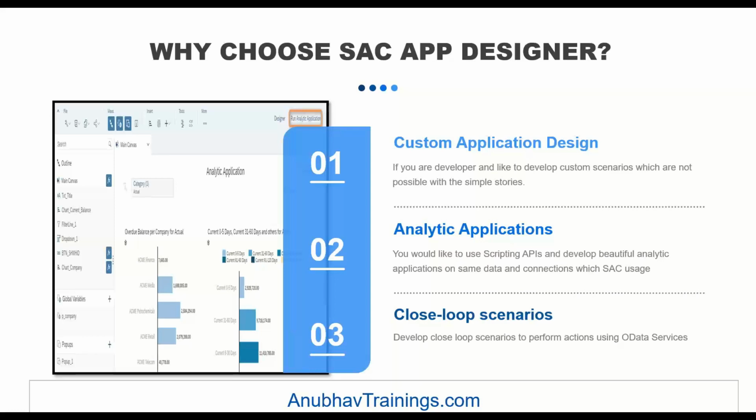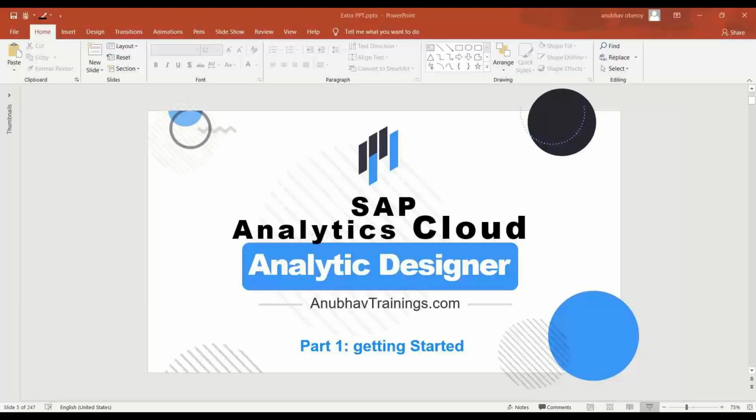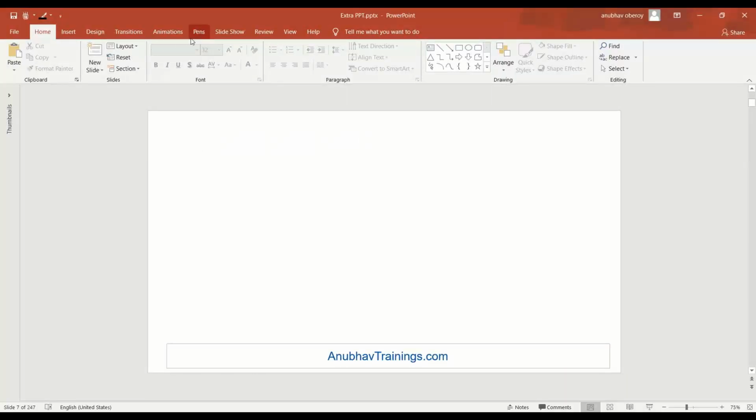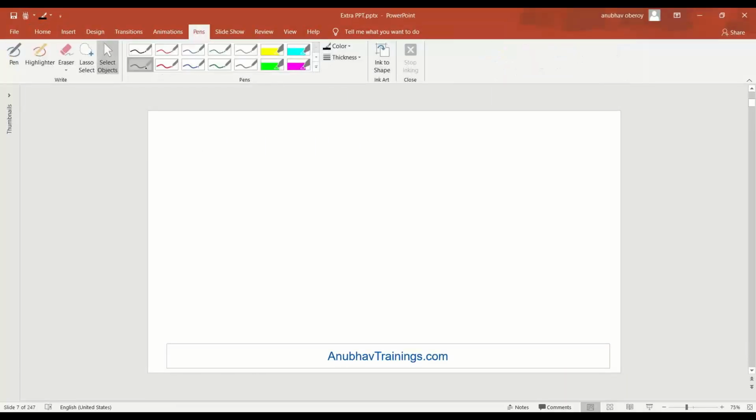auditor connectivity. So let's take a quick scenario for today's demo session use case. I will explain what our scenario is and how we are going to leverage Analytics Cloud today. What I've already done in my last session is create a data model using a CDS analytic query. I hope you have seen that video. If not, please go back and check my channel for how to use a CDS analytic query as part of SAP Analytics Cloud. So I'm going to leverage the same model.